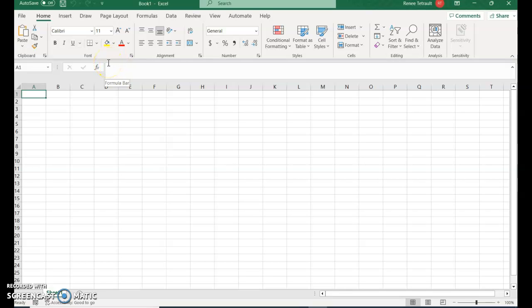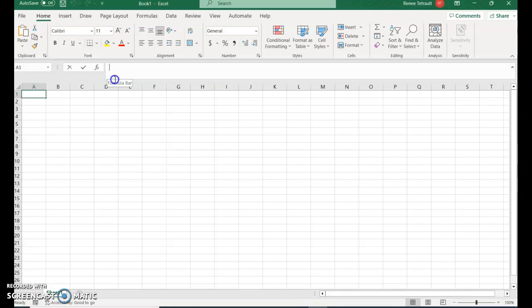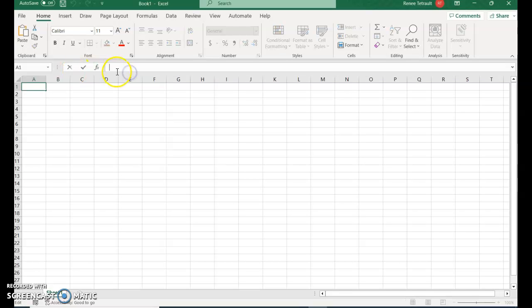That's the default setting. And below the ribbon, you have what's called a name box, and that indicates the location of my current cell location. Immediately to the right of it is your formula bar. If your formula bar is narrow, you can make it the same width, or you can make it larger. It's up to you, but I'll probably make it the same width.